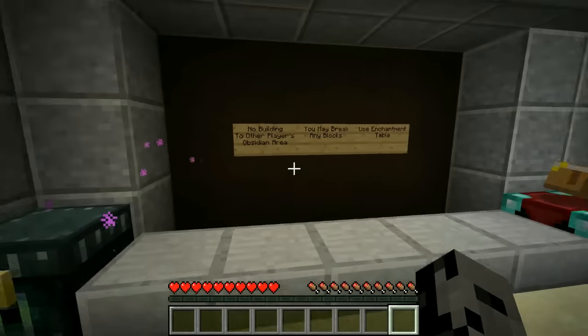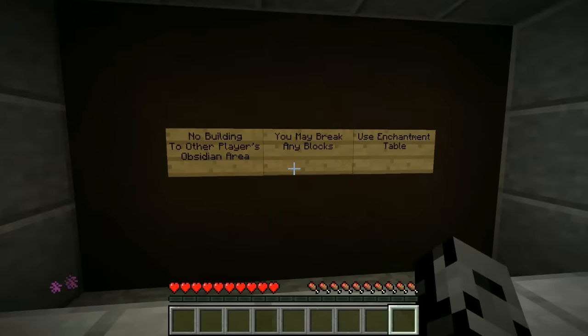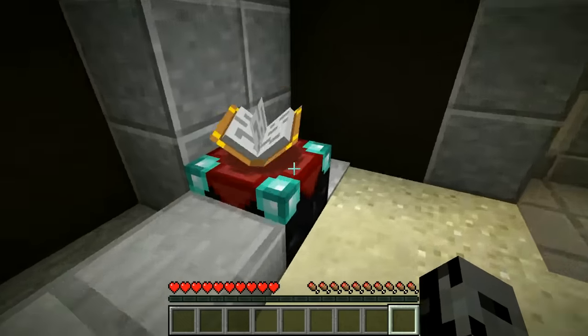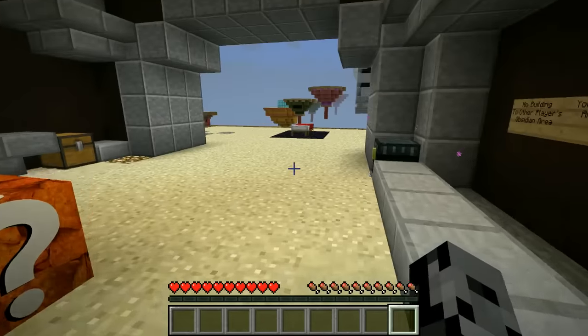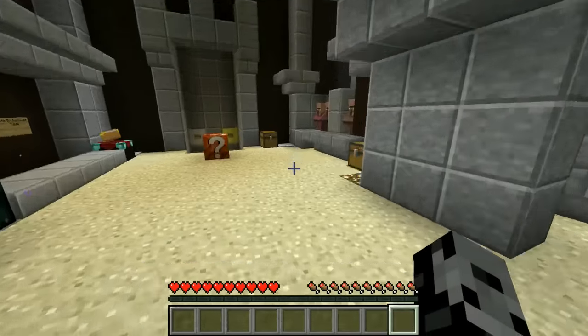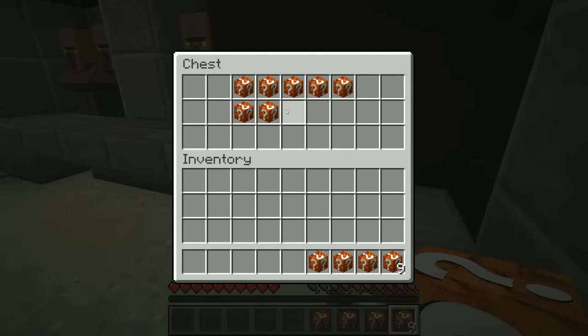And I'll go over the rules. Alright, so I said all that. You read the three signs? No building to other players' obsidian area. You may break any blocks. And you can use this very nice enchantment table that we never ever use. I know, I've never actually used it. I know, I need lapis and I need levels. It's so hard to get both. And today we are getting 10 Dorito Lucky Blocks, 5 very lucky blocks, and 5 unlucky blocks.